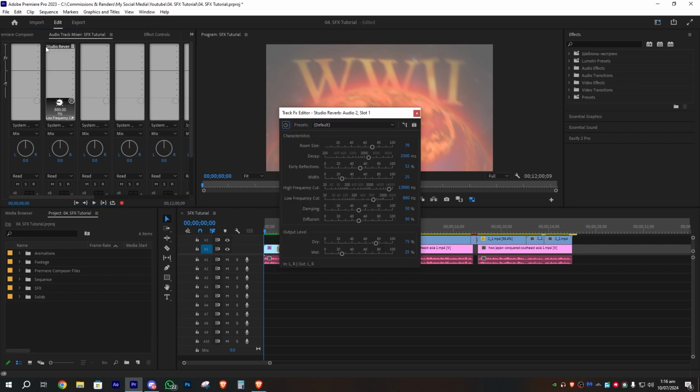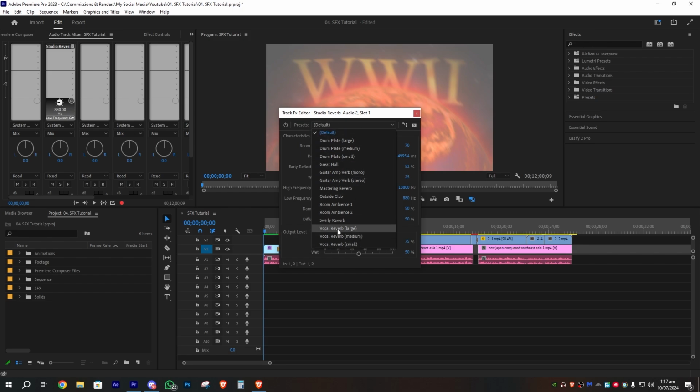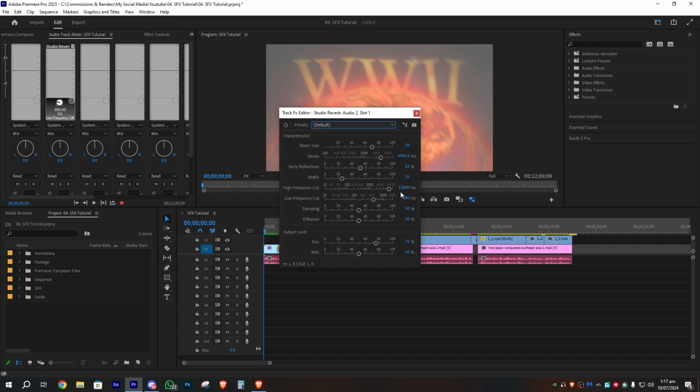Now double click on the Studio Reverb right here, and I'm going to tell you the values that I use and think are perfect and completely balanced for content editing: 5,000 milliseconds of decay, so somewhere around here, that's the perfect value, and 50% wet, so it can be 49.5 or 50. I think these are the best values for content editing. You can play around with those and you can even go into the drop down and select an already made preset, but I personally think these are the best, so I don't mess around with any other settings. I just change these 2 and I feel like it's good to go.